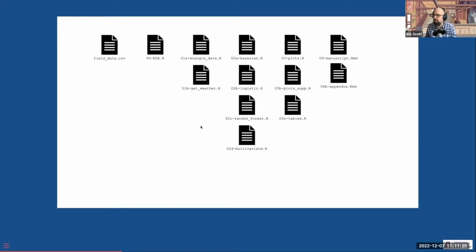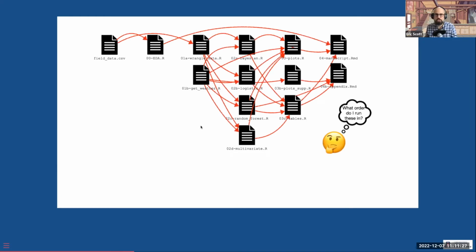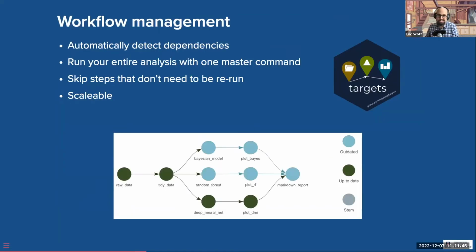And it starts to get really messy and you start to lose track of the relationships between all of these scripts. And maybe you give up on your numbering system, right? Because you don't know what order to run stuff in. And yeah, it gets complicated. So these are 2 real world situations that I've experienced, and I bet many of you have as well. And those are 2 of the sorts of problems that workflow management solves.